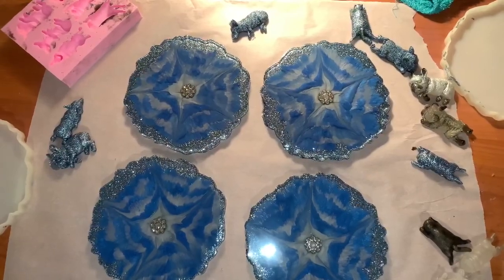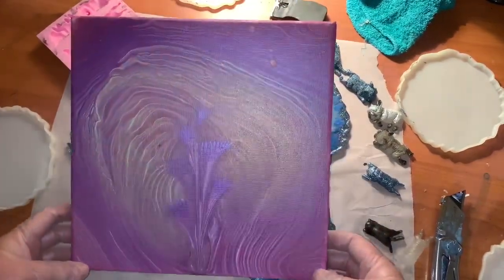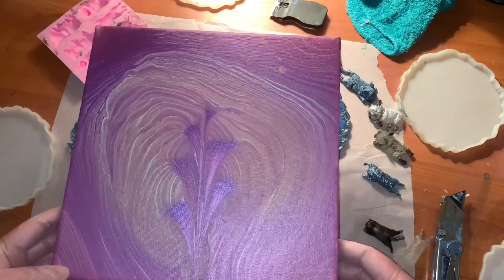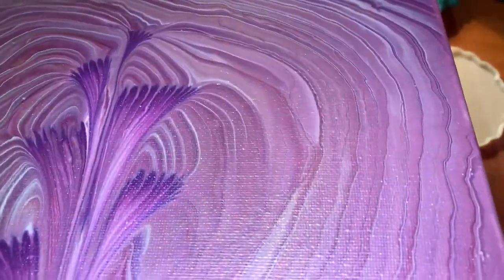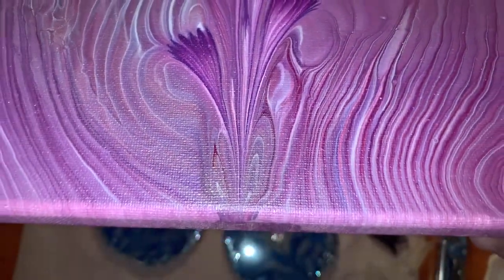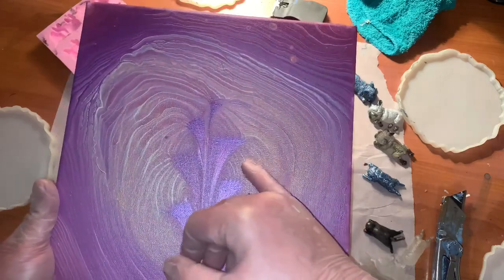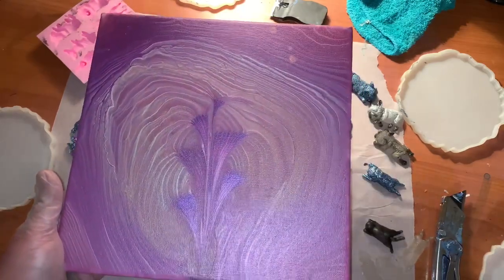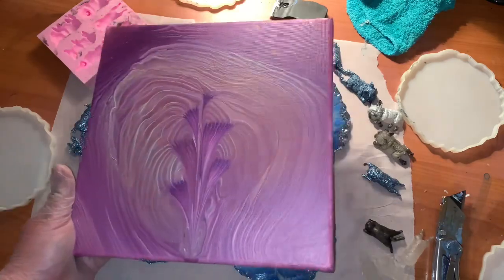I wanted to show you one of my paintings I did. Okay. So this was the leftover from that berry and tanzanite, was it? Oh, I can't remember. Anyway, it's got that gold-like background. But it was a ring pour, and a funny kind of male part popped up on it. So I was like, no. Anyway, that's that. Thought I'd show it to you. I think it turned out really pretty. Once it's glossed, it'll be prettier because it's not wet no more.